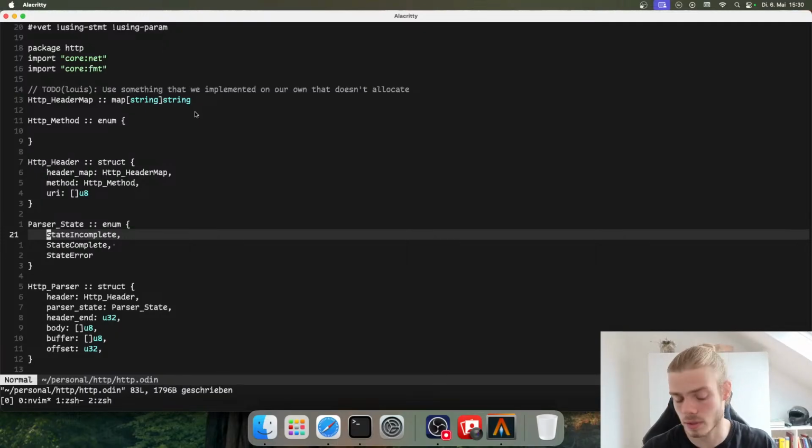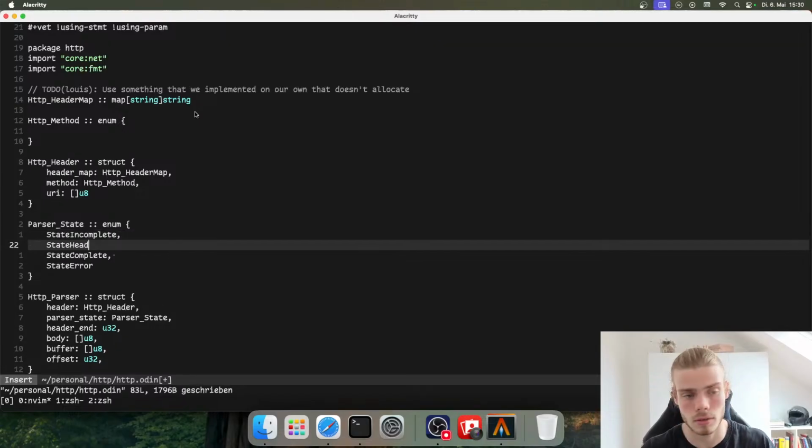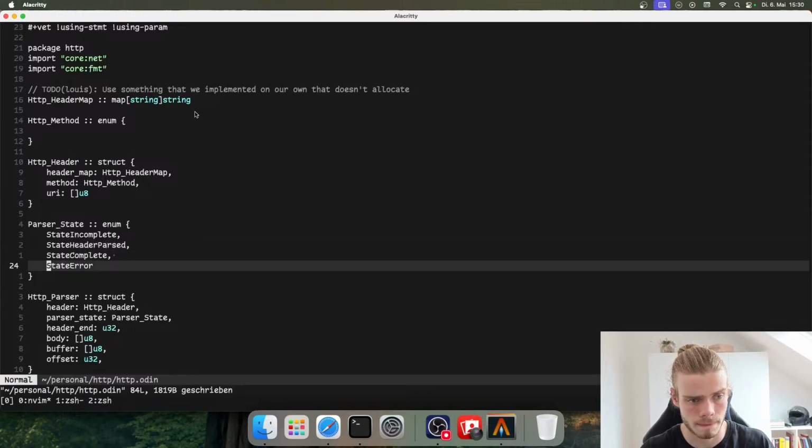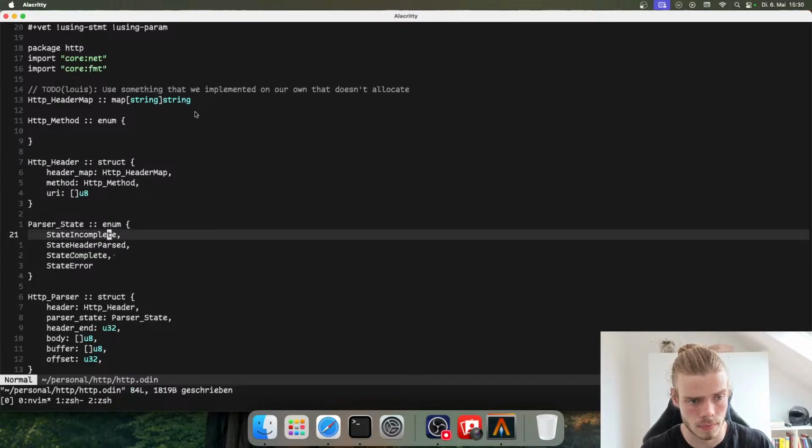How do we want to do this? Or like state uninitialized, incomplete, state header parsed, and state error. I don't know if that's a good decision.